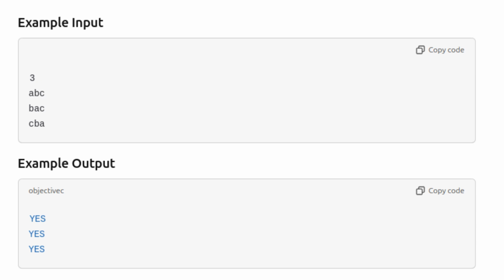Test case 2, the string is ACB. The first character is A, so the condition is satisfied. In one switch we can switch B with C and sort the string, so the output is yes. Test case 3, the string is CBA. The second character is B, so the condition is satisfied. In one switch we can switch C with A and sort the string, so the output is yes.